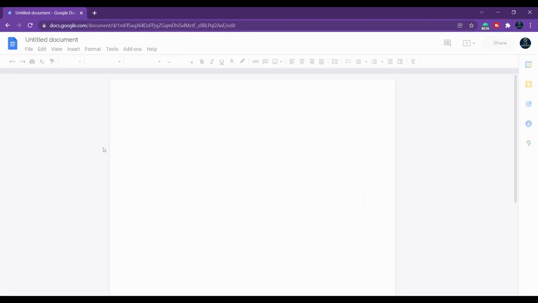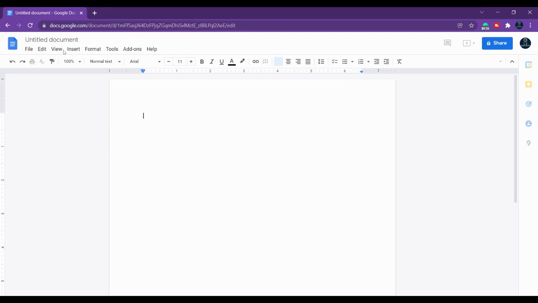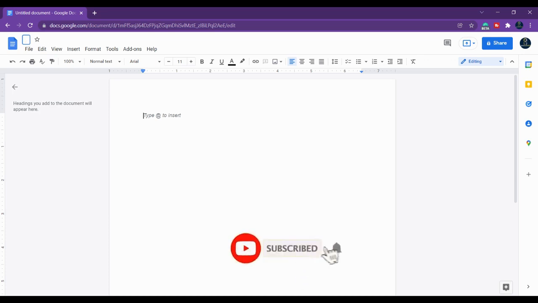Once you click the new blank sheet, you can see that a Google Doc appears here. You can name this Google Doc, for example, if you're going to type an article, you can type it here like article 1. Or else if you are going to record the literature review, in the previous videos I have discussed how to record the literature reviews properly.